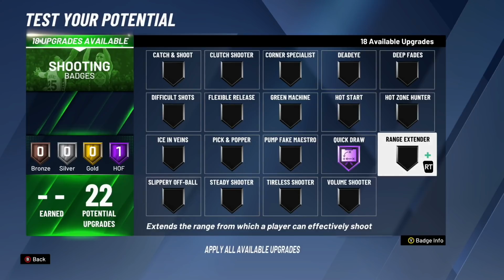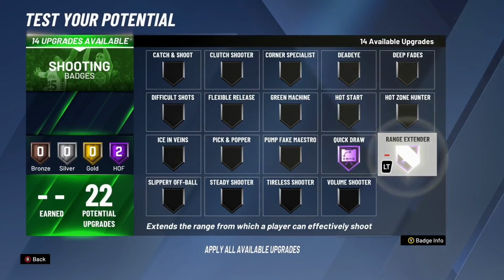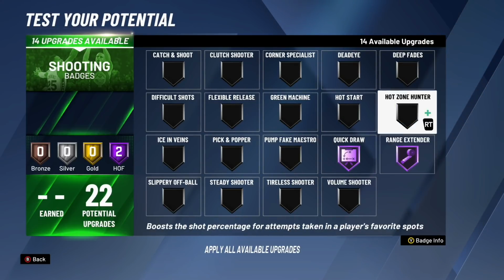Now moving on to range extender with this build, I would put range extender at least gold, but if you got the extra upgrades, you might as well do Hall of Fame. You can shoot deeper, of course. Now you got 14 upgrades left.